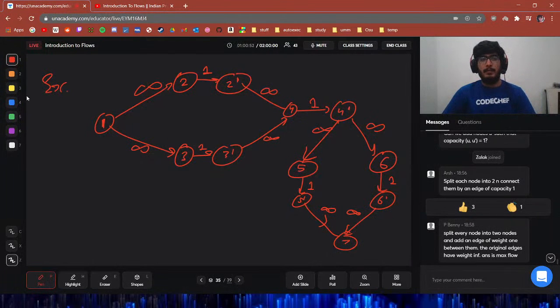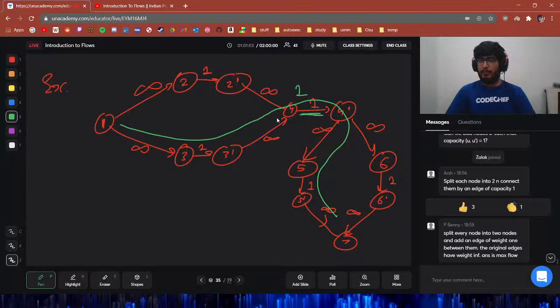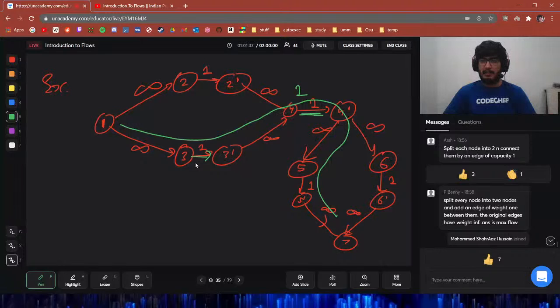So after this splitting, the maximum flow here is going to look something like this, with the flow 1, because the minimum here is 1. So this is the flow that is going to be followed. This is the modeling of the node disjoint paths question as a maximum flow question. And now when we apply the maximum flow algorithm here, any of the algorithms that I'm going to teach, you are going to get the maximum number of node disjoint paths from this procedure. Did you understand how I modeled it here and why this is going to work? This is going to work because each node is now going to come only once in any path that it has.